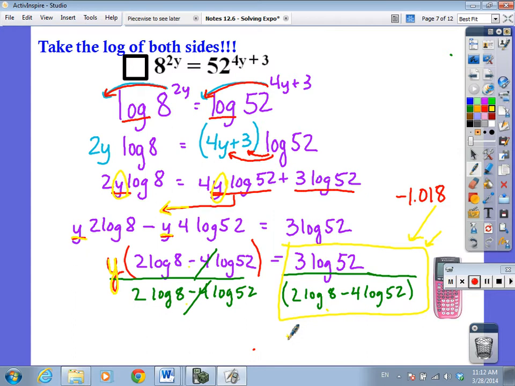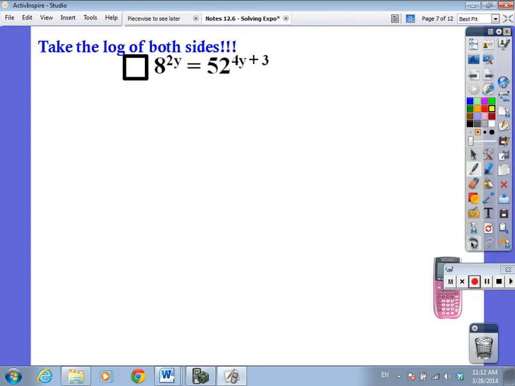Now how do we tackle this? One thing at a time. We're going to start from scratch, and we're going to start off with our first step, which is taking, again, star problem because this is a hard one. I'm going to take the log of both sides. Now I know when I have an exponent in a log problem that I can pull it out in front as if it were a coefficient. So that's what I'm going to do in this step.